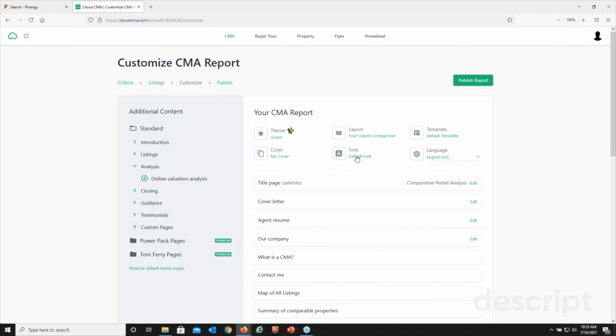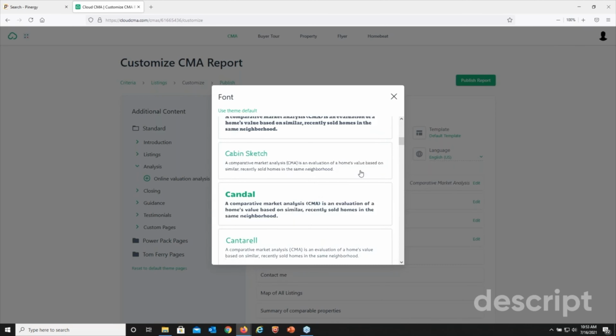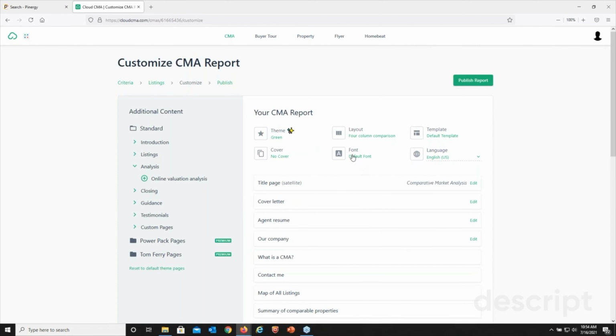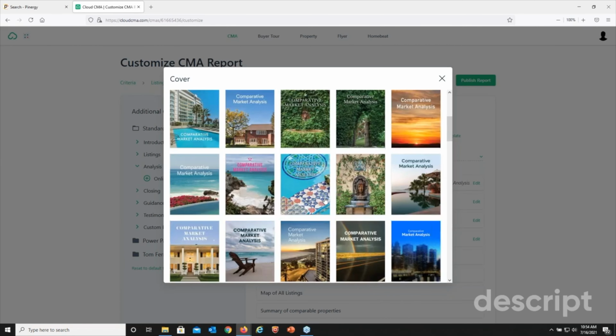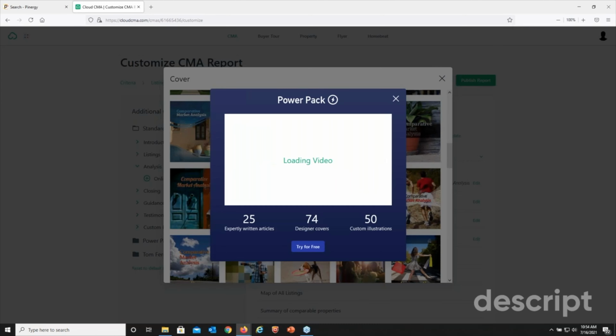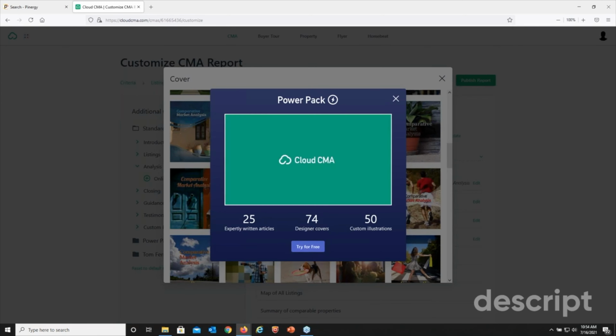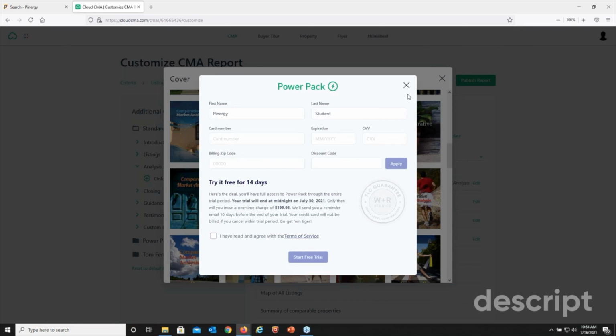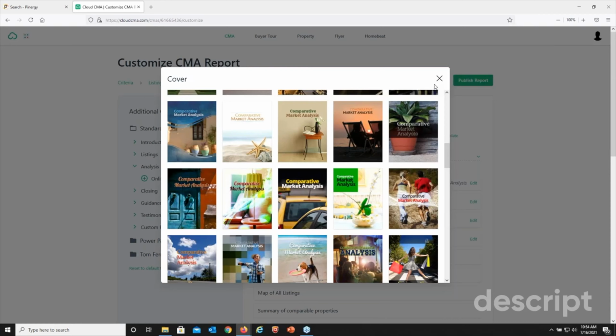There's a font, which, text, it's not much for options, I don't think. Like, what sort of text do you want? Oh, they've added to it. Okay, take that back. So you can change the font, and the cover page, which is really nice, is unfortunately a pay option. So this is where it's going to give some really nice presentation pages, like cover pages here. So if you click on one of those, it brings up the video again, try for free. So you could do the whole $199.95, but you get to try it out for 14 days before you have to pay that if you want to. But that's a pay option.